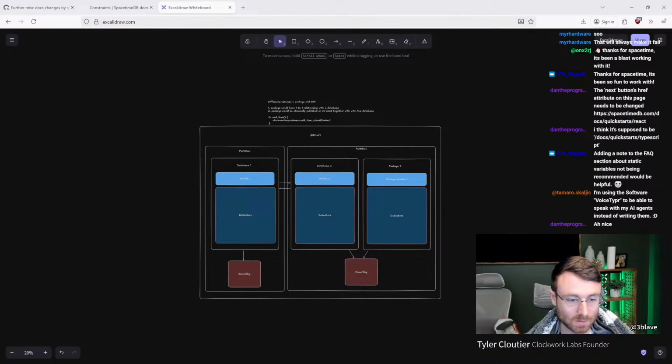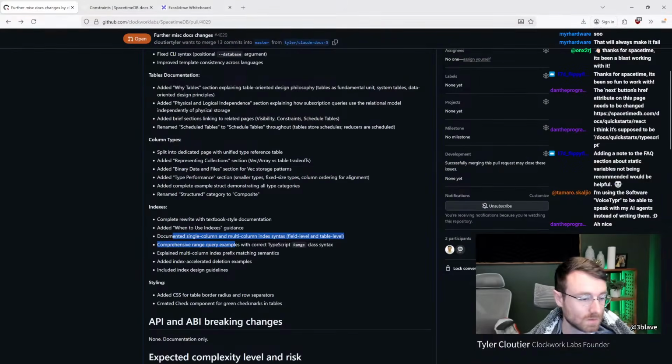Adding a note to the facts section about static variables not being recommended would be helpful. It's a great point. Yeah, okay, let's add that to my list, and we're going to come back to that one.